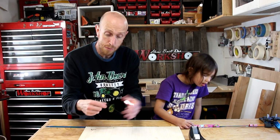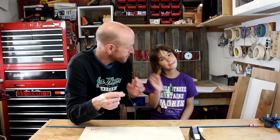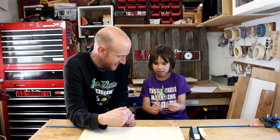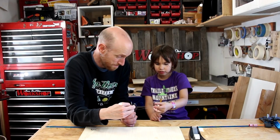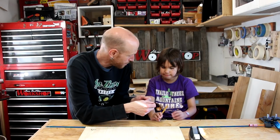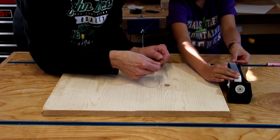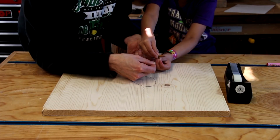The circle is gonna be like the moon, and we're gonna use this piece of fishing line and a pencil to mark that out. We're going to tape this around the pencil like that. The string is gonna act like a compass and help us draw out a nice round circle. So basically we're gonna wrap that around and make it into a compass.